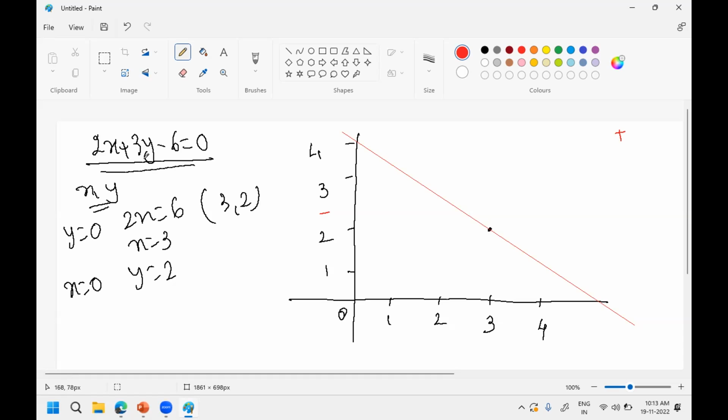The equation will be 2x plus 3y minus 6 equals -1 for the negative class. And for the positive class, 2x plus 3y minus 6 equals 1. That is a general form of the equation, isn't it? And use the same technique. So what will happen if I put 2x plus 3y minus 6 equals 1 and -1? This is for the positive class. This is for the negative class.